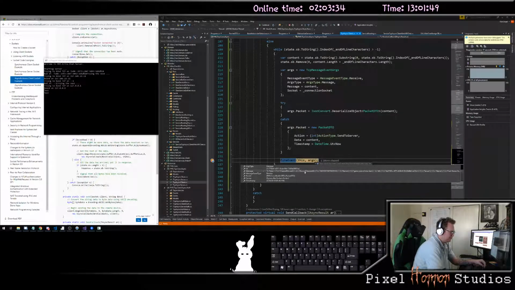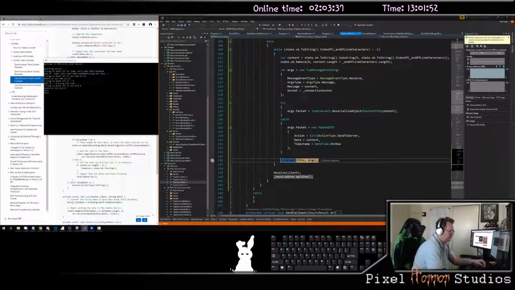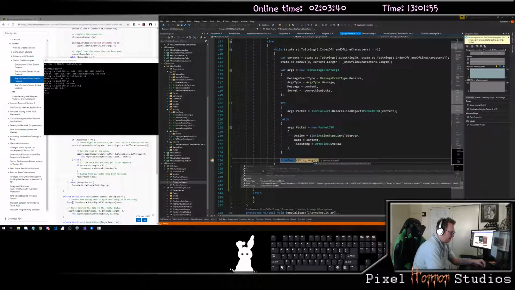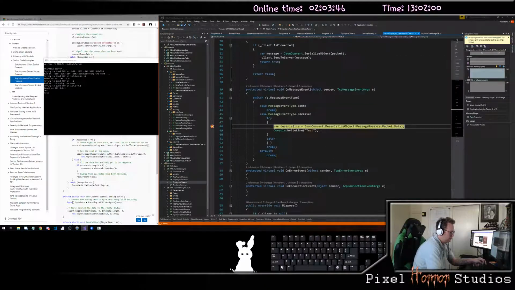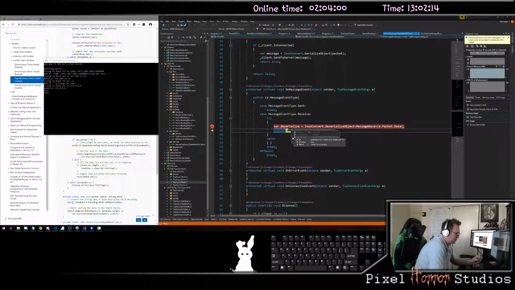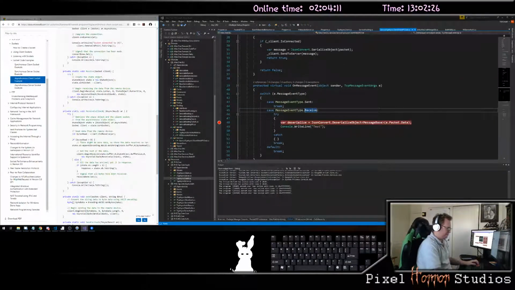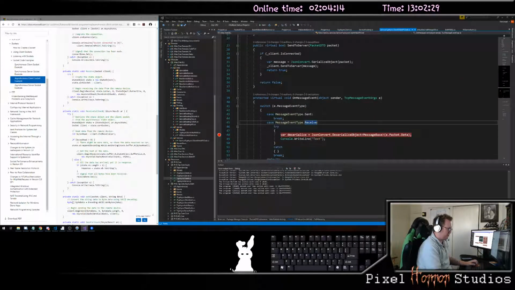Okay, here's my args. I've got my message. It looks good. You've got my packet with this data in it. That looks good. I've got my data here. I'm going to try to deserialize this now into a message base, and it worked. So I've received my information here regarding this. It looks good. Okay. Life is finally moving along here with this.